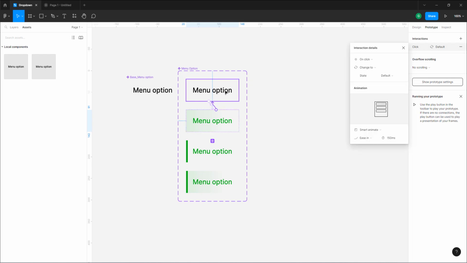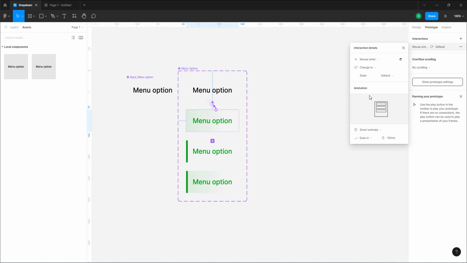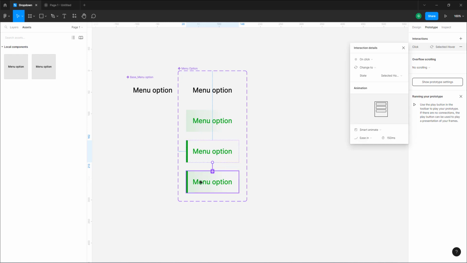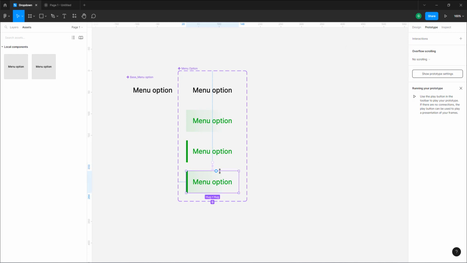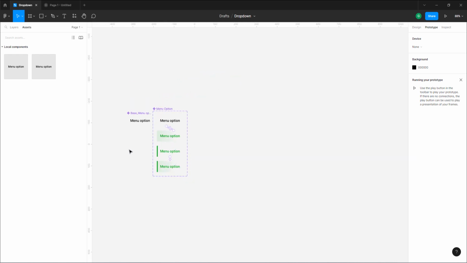It goes back to 1, but instead of while hovering we're going to say on mouse leave. That means when the user leaves that point, it goes back to there. For this selected active, we want it to come back here, and go down there while hovering. Then this we can just leave it there, or take it back however you want, but we might come back to take a look at it later.